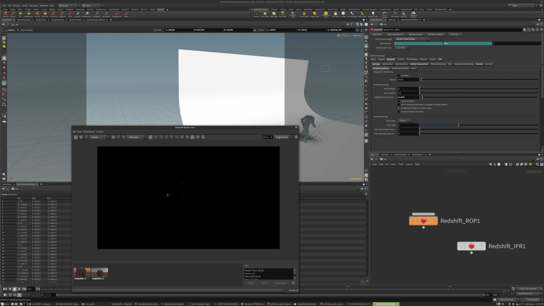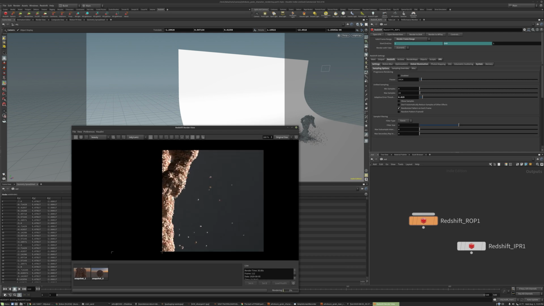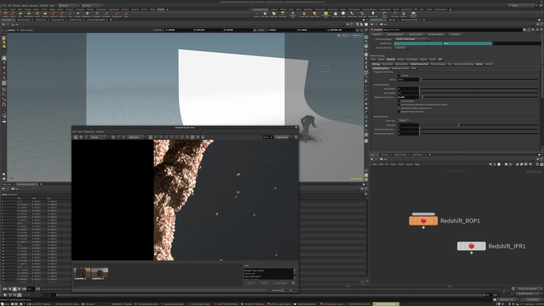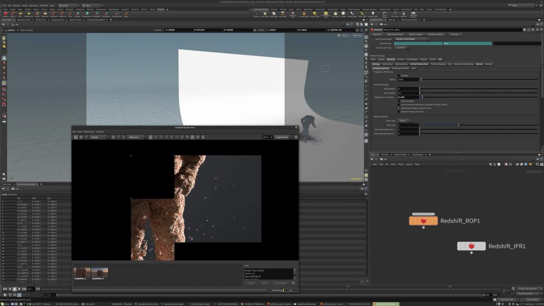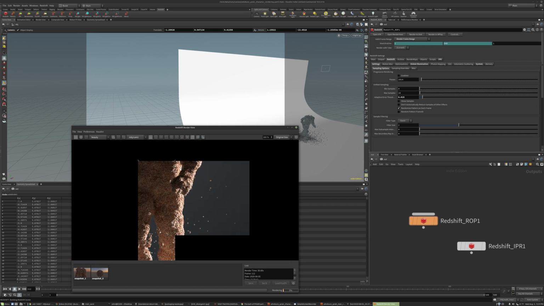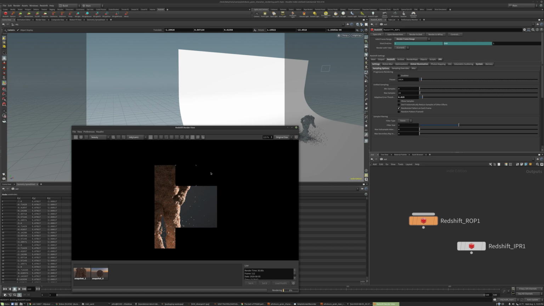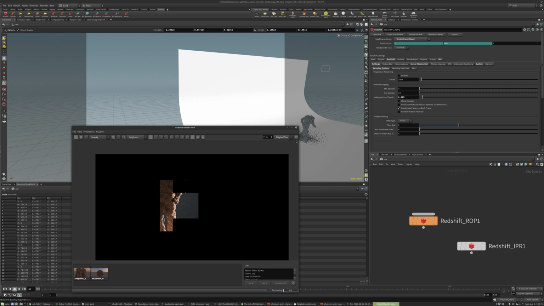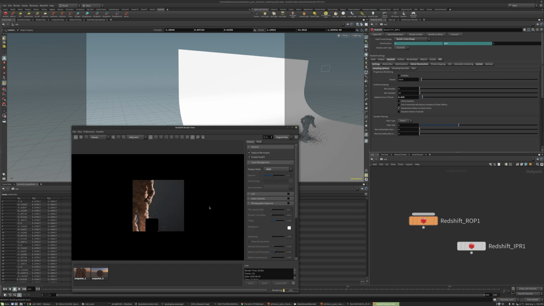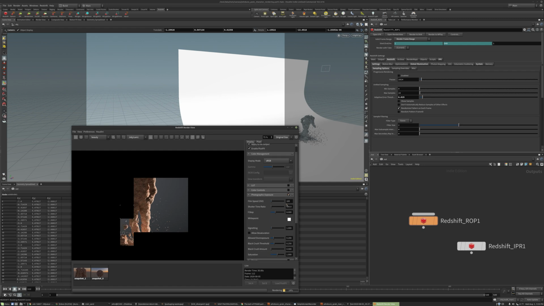But just for working quickly, it might be a little bit better to do that. So you can see we're getting really nice variation with the sand grains, the different shaders and the different shapes. It's just making things feel very photographic, very realistic. You can click on this gear. When you get to the finaling stage of things, it can be nice to start doing this photographic exposure.